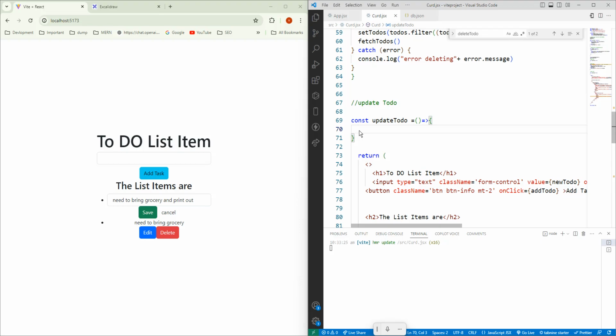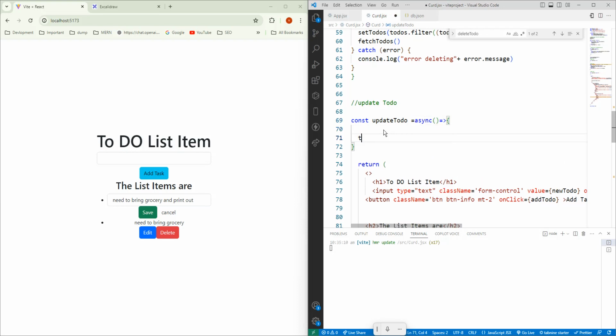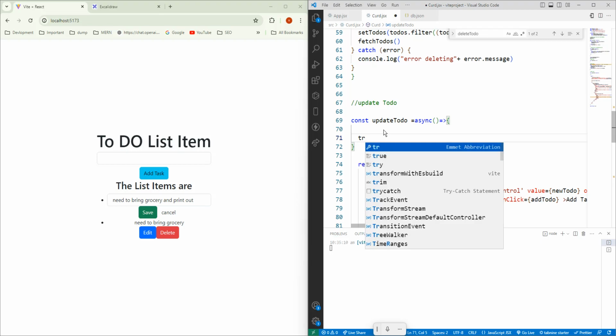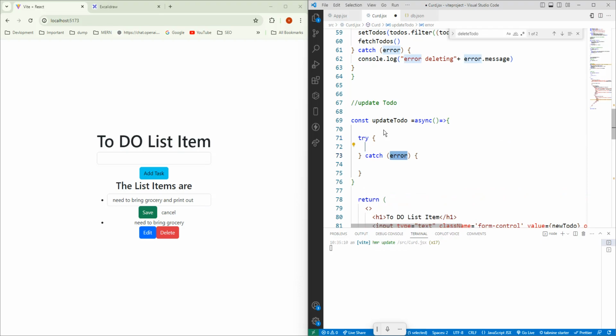First we need to write a try catch block. So here I need to pass async, then try catch, save it.